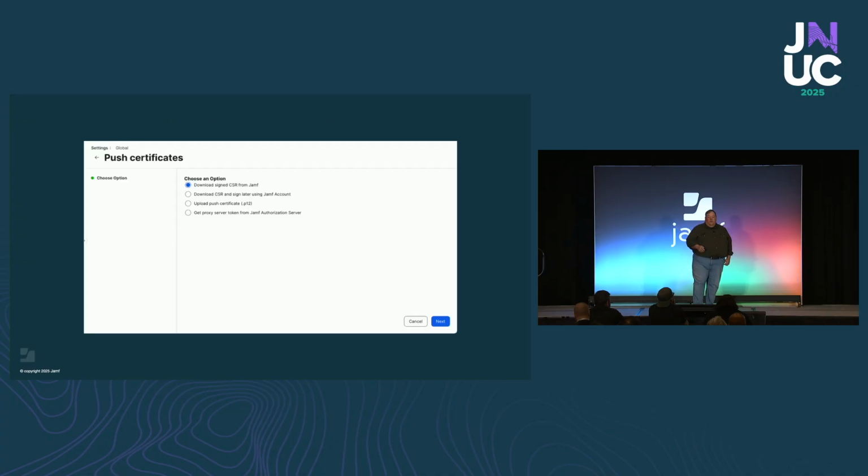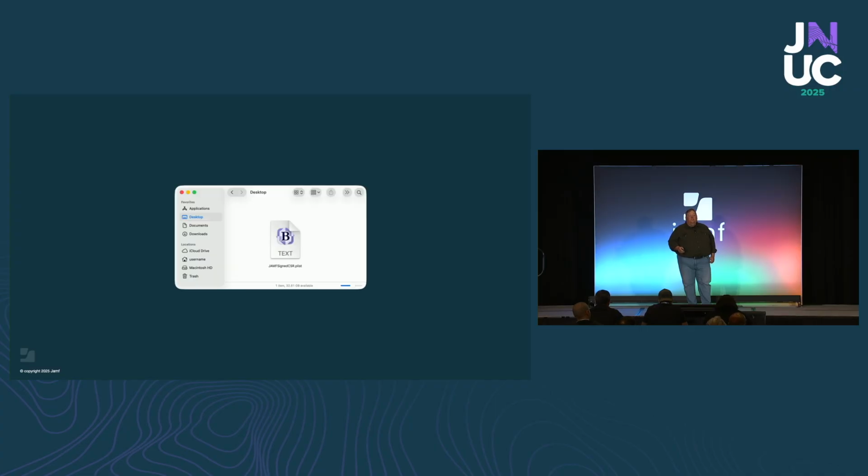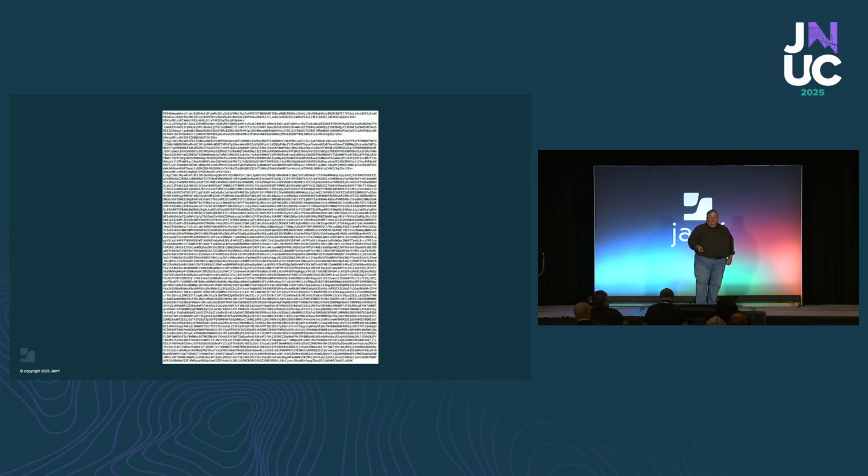Now, for folks familiar with Jamf Pro, you may have seen this as part of setting up or renewing your APNs push certificate. So as part of the APNs setup or renewal, you can select the option of downloading a signed CSR from Jamf Nation. Now, once you've provided the necessary credentials, a signed certificate request for APNs is then downloaded to your Mac. So what's happening in the background is that your Jamf Pro server is communicating with a backend system with access to the APNs vendor certificate to generate that certificate request for your Jamf Pro server. What's generated is an encrypted plist, which is ready for uploading to Apple's push certificates portal.